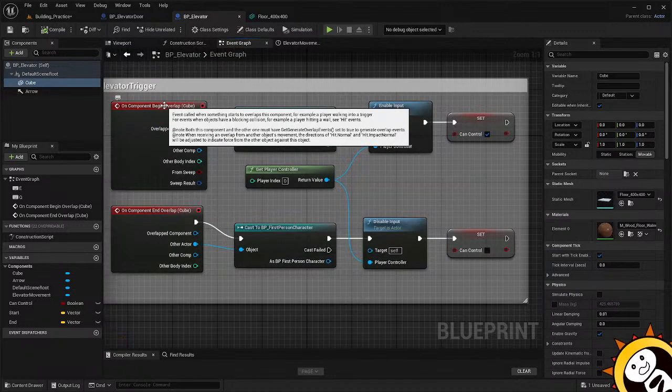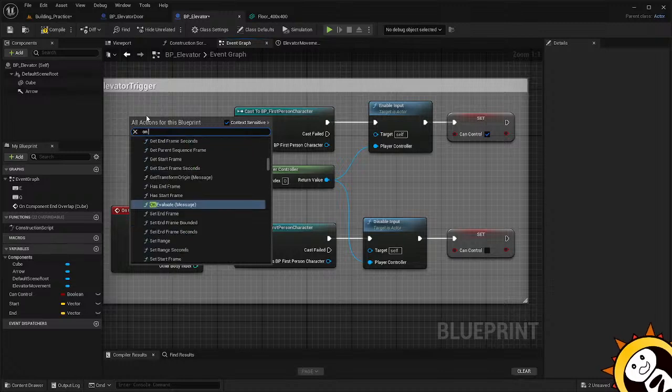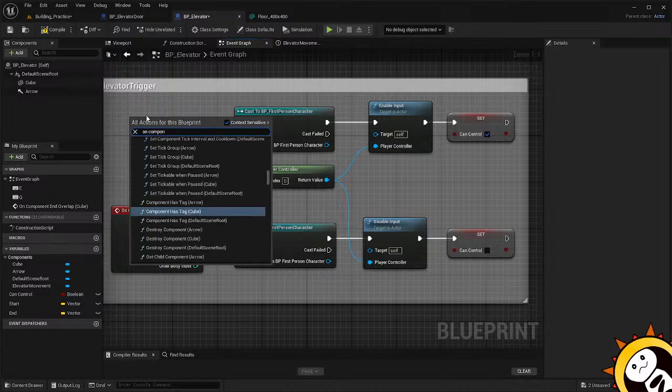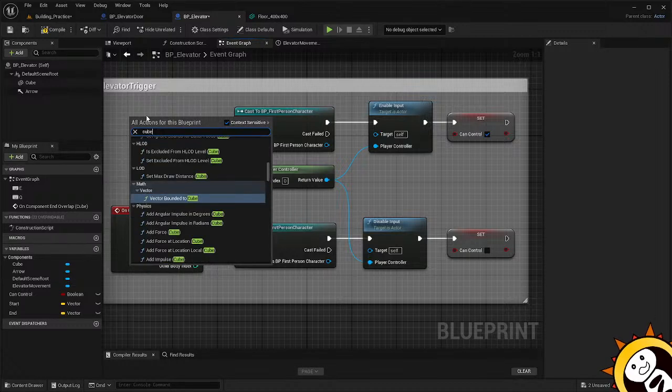So maybe what we actually want is not that. We want on component. What if I search cube trigger? Nothing? Cube? Cube?